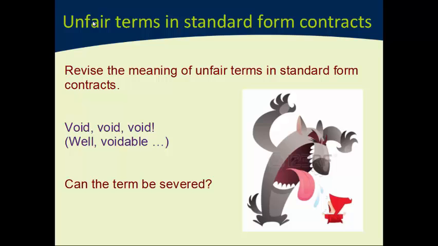So what happens if there's an unfair term in a standard form contract and none of those exceptions apply? You can't say, for instance, that it is reasonably necessary to protect the legitimate interests. You can't say that it relates to the main subject matter or the upfront price. It definitely creates a detriment for the consumer. It creates a significant imbalance in rights and obligations in favour of the commercial entity and against the consumer. What happens to that term? Well, the legislation says that that term is void.